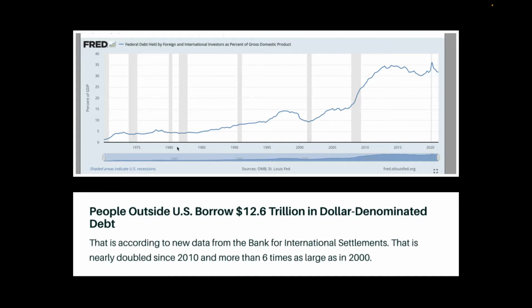And when countries get US dollars, what they did for a long time and still do to this day is they take those US dollars and buy US bonds and treasuries. Here we can see the federal debt held by foreign and international investors. Today it hovers at around 35, here a little bit above 40%. The reason is you don't want to just hold US dollars if you're another country. So they buy US treasuries, and sometimes even trade in US treasuries between each other, because treasuries are basically as good as money.